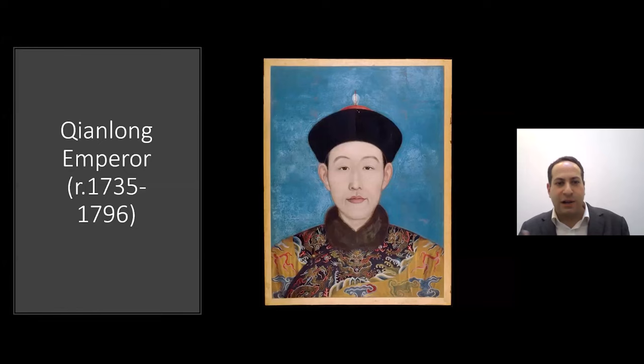And then we get to the Qianlong emperor, incredibly long reign. If Kangxi is the consolidator and Yongzheng is the micromanager, Qianlong is the spender. He can really enjoy the benefits and spend everything. He's a huge patron of the arts, as we're going to see in more detail. He encourages projects like the Siku Quanshu, the largest collection of Chinese texts ever, to win scholars to his side. And he has the 10 great military campaigns where China's borders grow to the greatest extent and can get amazing raw materials such as jade from the West, from Xinjiang.